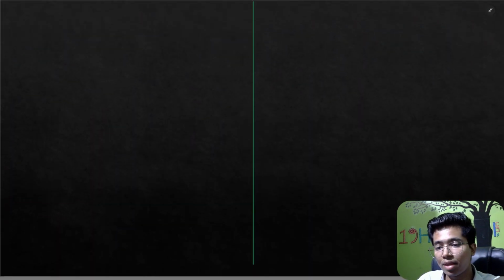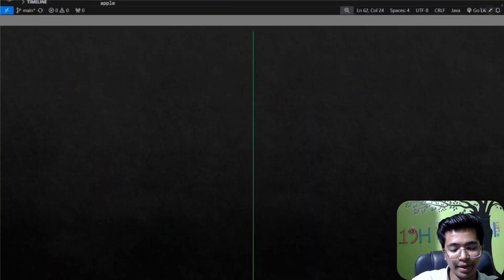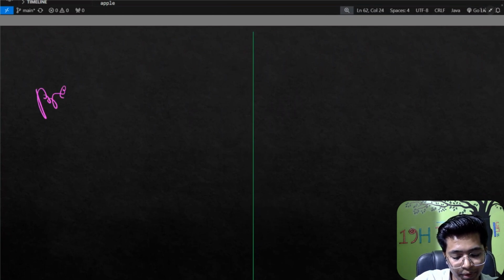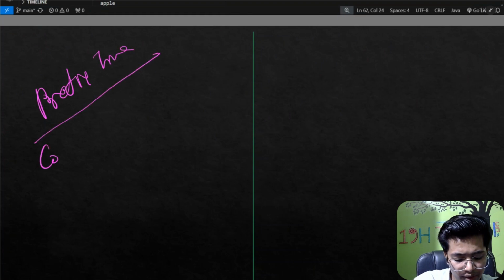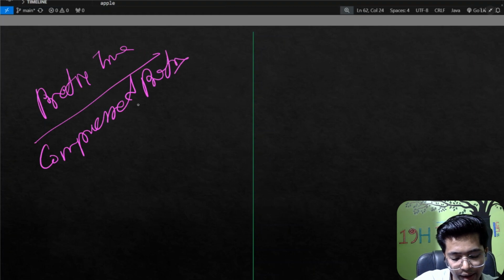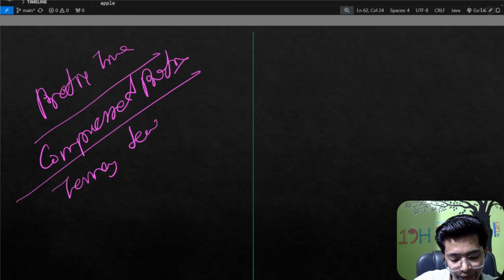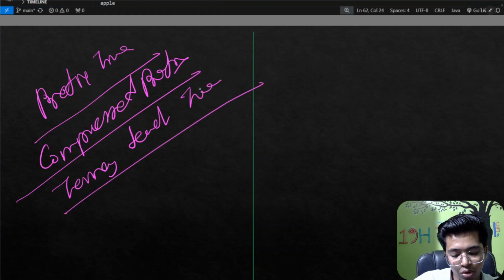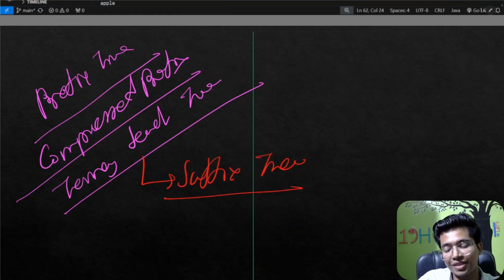So in this video, till now we have covered what? The prefix trie. We have covered the prefix trie, then we observed the compressed prefix trie, and after the compressed prefix trie, we observed the ternary search tree today. So in the next video, we will be observing the suffix tree, because this is also important, which is a part of the strings data structure.